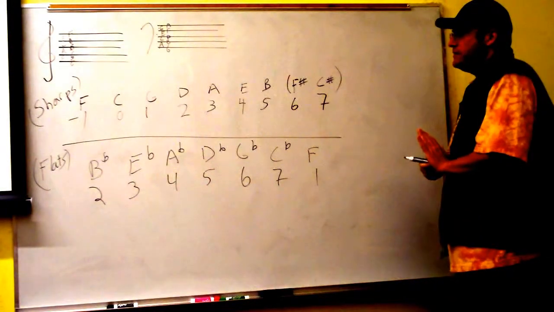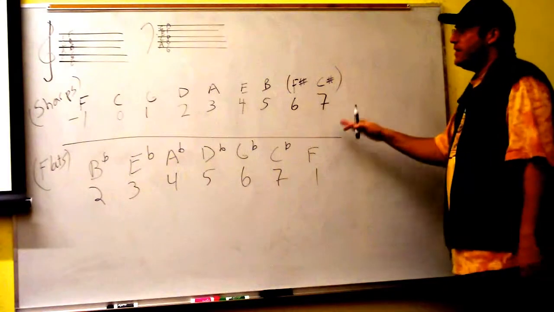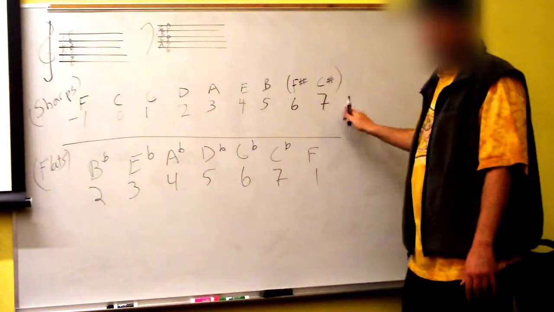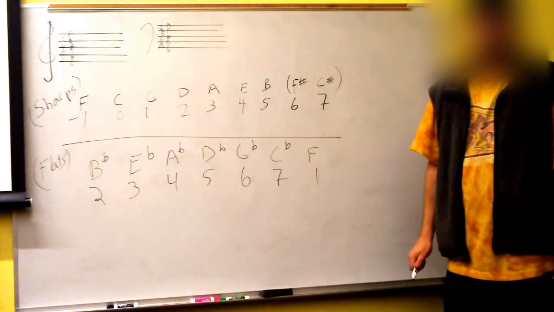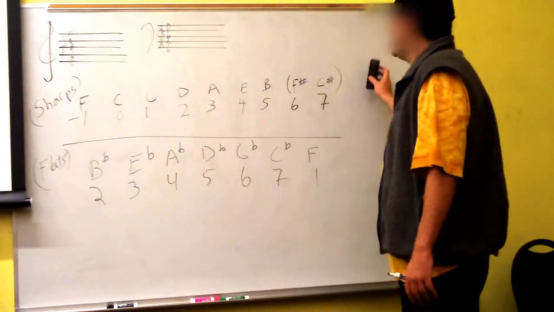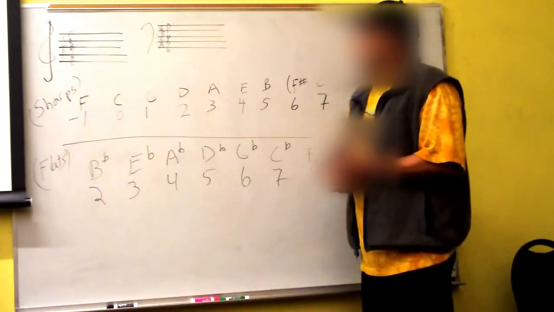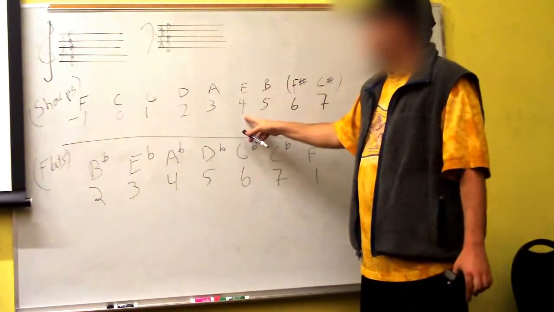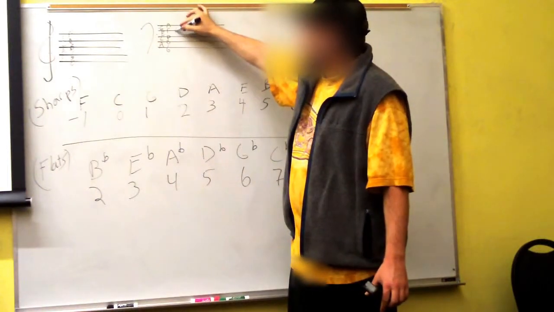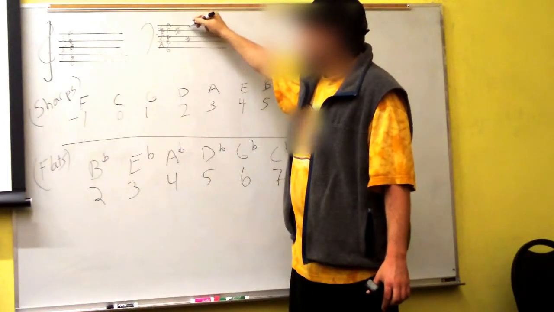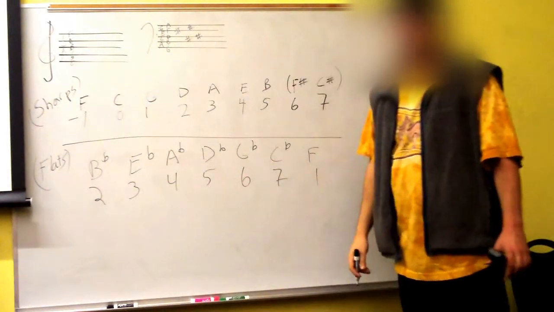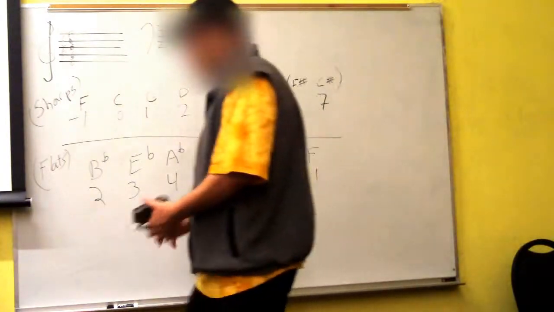Any questions about that? And this is not only how we know what notes are in a major scale, but also how we can know what flats or sharps are in a key signature, correct? Okay. So if I was doing the key signature of E, I would say 4 sharps: F, C, G, and D, and I would do it F, C, G, D. Try to make it like a matrix, okay? Let's move on.